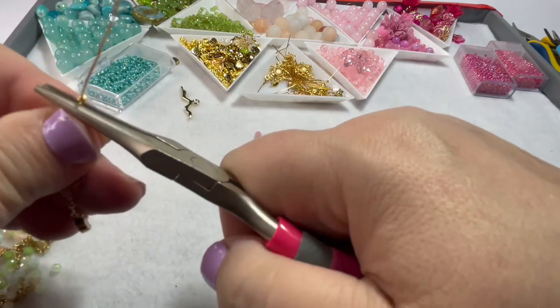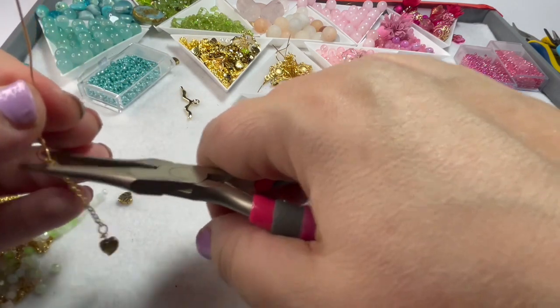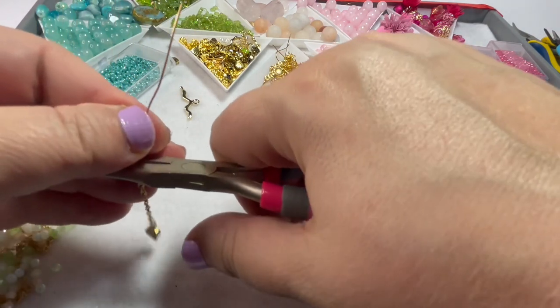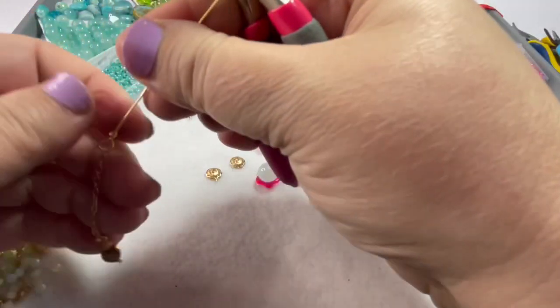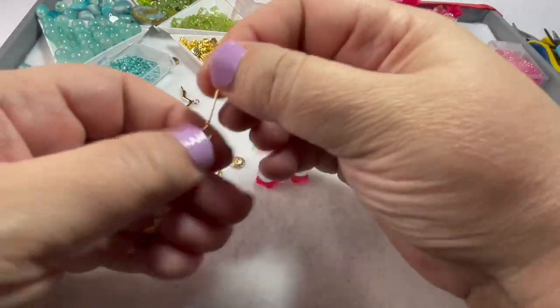Get rid of the sticky uppy bits. If you never watched Gem Hawks, first of all, she's a gorgeous British accent. And secondly, she calls these little pieces the sticky uppy bits. I think that's so cute.